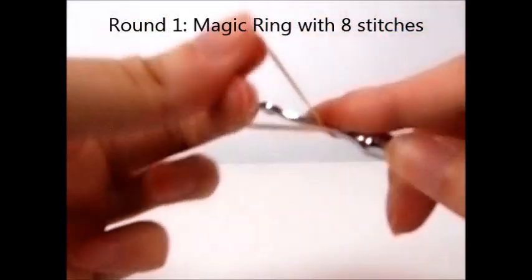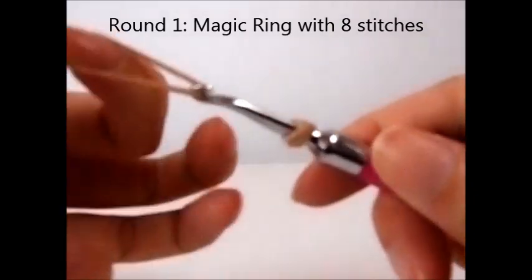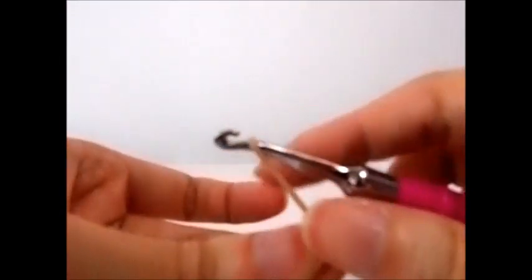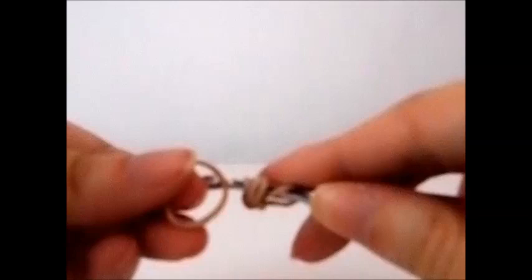Okay, so now let's make his face. So for his face, you're using the lighter brown or the skin color you used earlier. So mine is a light brown. We're gonna start off with making a magic ring with 8 stitches. So as usual, wrap your band around your hook twice. Your first stitch is a slip stitch or a slip knot. So this counts as one stitch, and the remaining 7 stitches are all single crochets. So this is one, while the rest are single crochets.